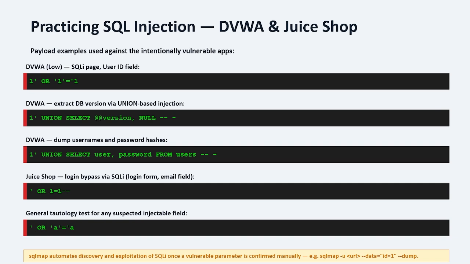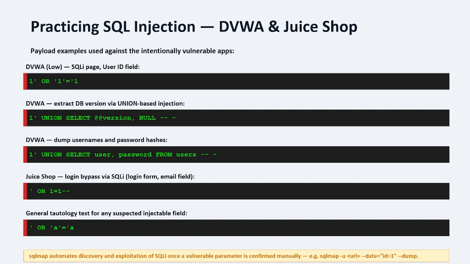So some payload examples, there's the 1 or 1 equals 1 that we just talked about. If you want to extract the database version, that's information leakage. If you know the version of the database, then you might have other exploits you can run against that or other vulnerabilities.